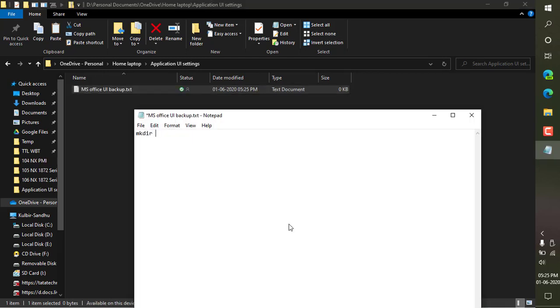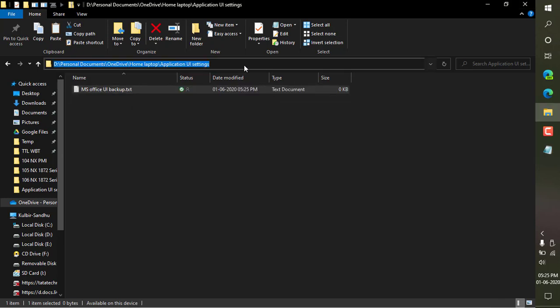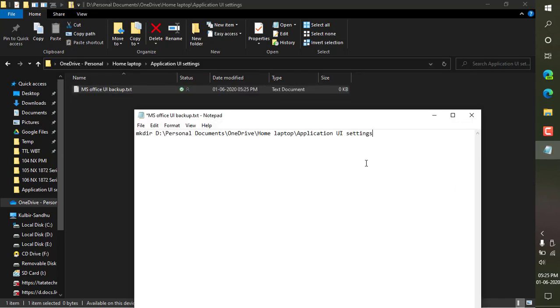First of all, I will write the cmd command mkdir, to create a folder with the name MS Office UI in the given folder. It is helpful to avoid folder path errors in copying or restoring file operations, if the folder is accidentally moved or renamed. Also do add quotes before and after the folder path. It will take the full address path, especially when we deal with folder names separated with spaces.